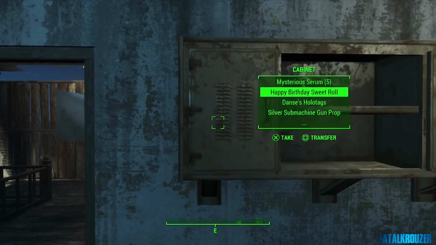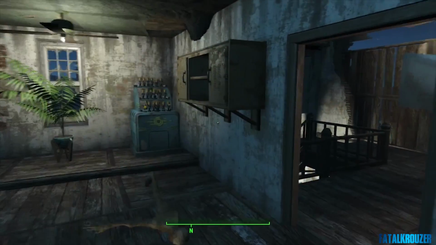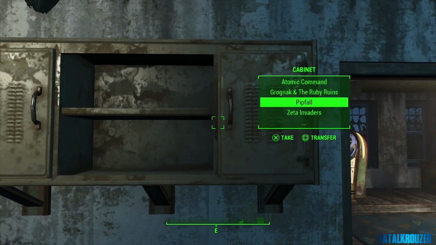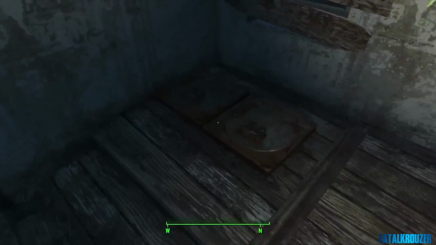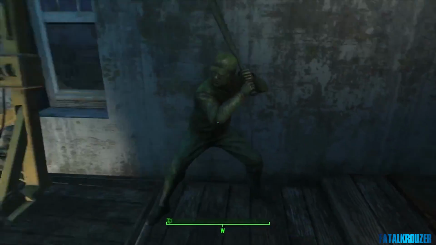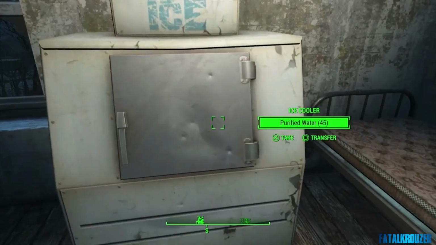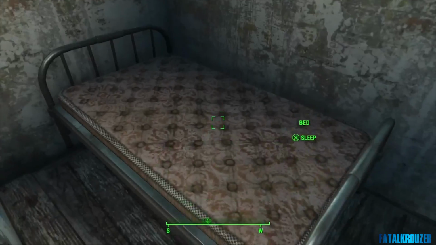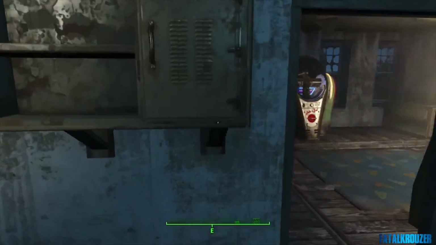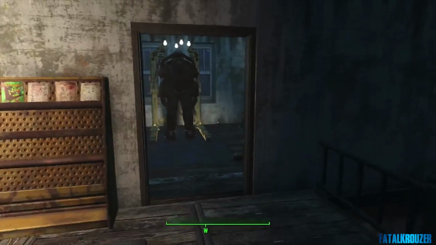We have all my rare items, all my holotapes and bobbleheads. These right here are my grenades and my weapons. And then my water, because you get an abundance of water, so just put it in an ice cooler. And then my bed. So this is what you can do with this house when you rebuild it.